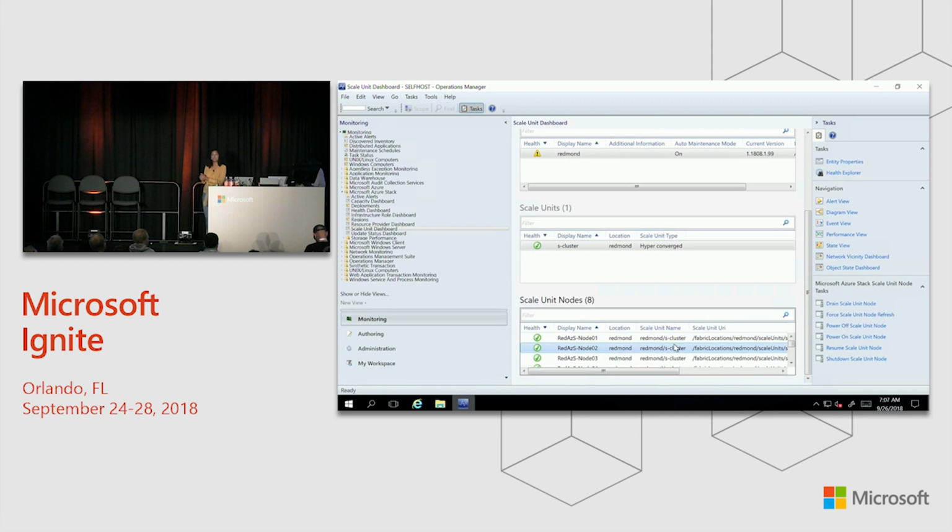We can see those nodes and the node health right here from the SCOM portal. In the cases that we have to do maintenance, you'll have to drain your scale unit node and live migrate those VMs over to the other nodes, right? This portal makes it so easy for me to drain the scale unit itself. Wow, this is pretty powerful. How about you show us some of the other stuff for Marketplace?